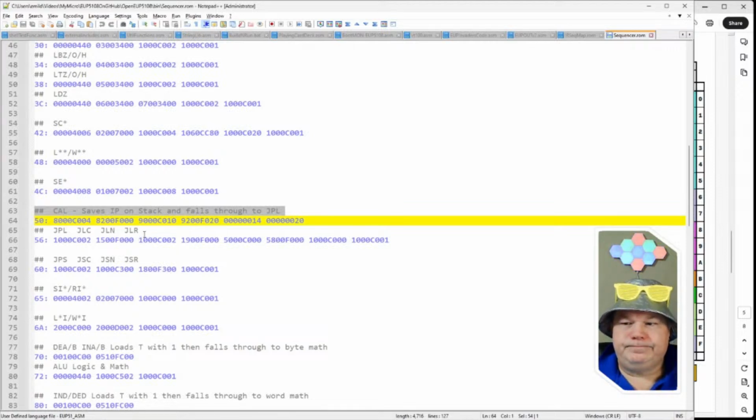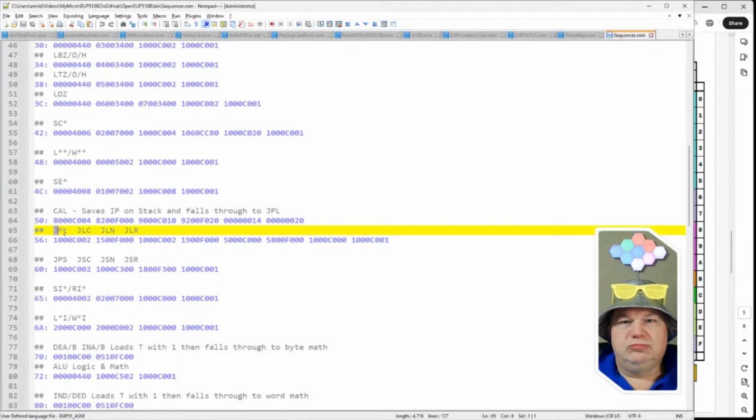And since these sequences can just fall through, we would have a different sequence for the long call. And instead of jump long, it would be jump long EEPROM, it would be jump long to the DR. And when we do that, we don't have to increment the instruction pointer twice because it'll be a single byte instruction.